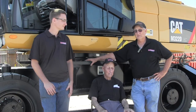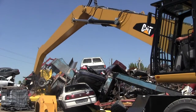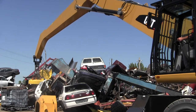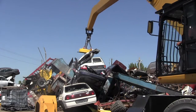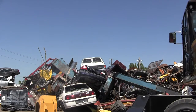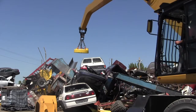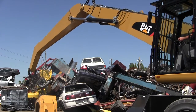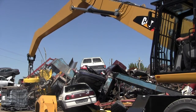The business was started basically by my dad and brother in 1969. And so when you have cars, you have metals that are left over from the auto parts. So we started processing metals and went heavier into metals. And as time went on, the metal dumpsters were left at the businesses, and we eventually got our own roll-off trucks to bring in metals from other businesses, and it kept growing from there.